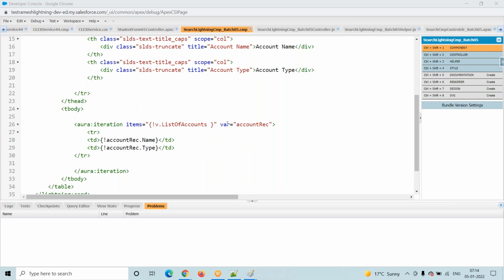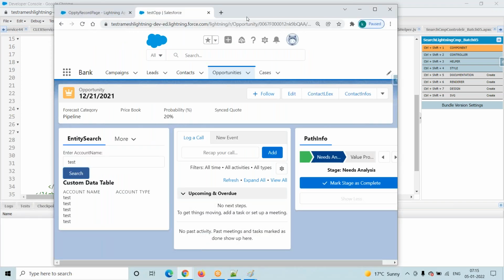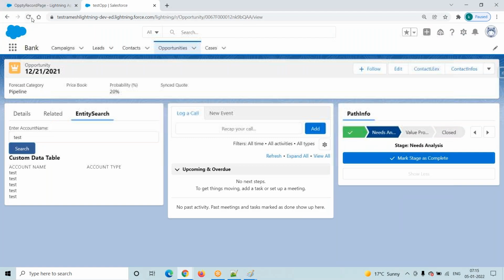Showing that result to the user is enough. If you want the table in a particular format, with the left side arranged in a certain way, that is a different case. That is UI design, and it will take some time. Now here you have to observe. Go to here, refresh this one.